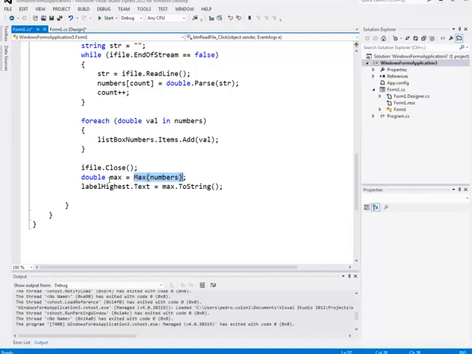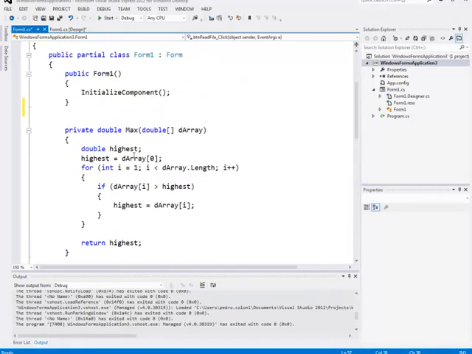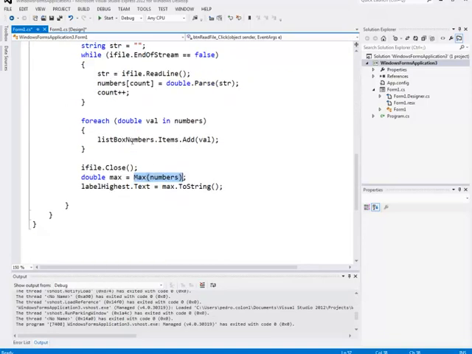So notice that this is a call to that function called Max that I created up here, and I'm passing the array I called numbers. So it's going to figure out which is the highest value in that array and assign it to this variable called max.